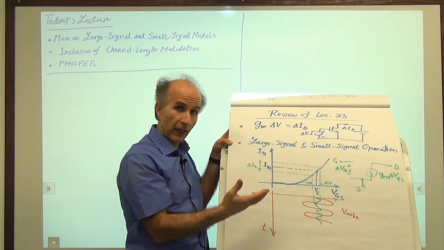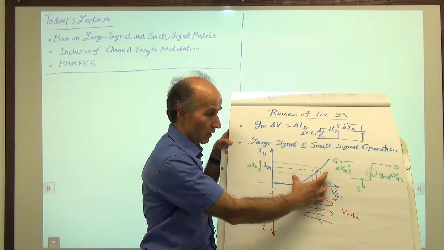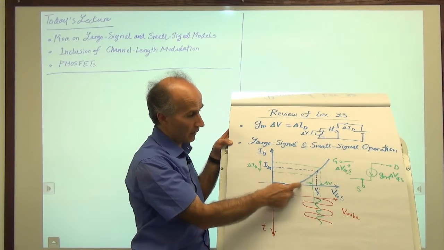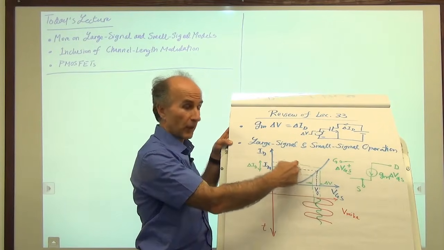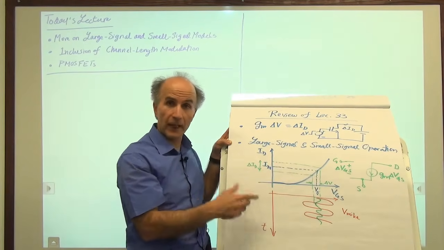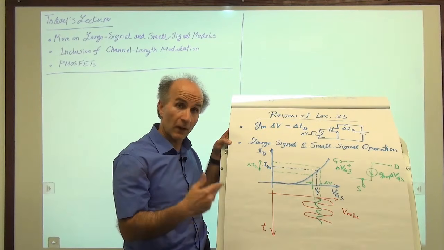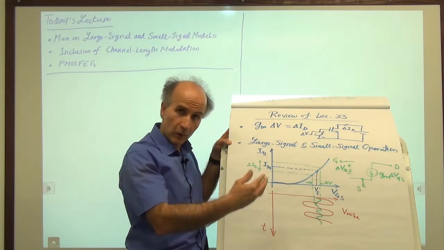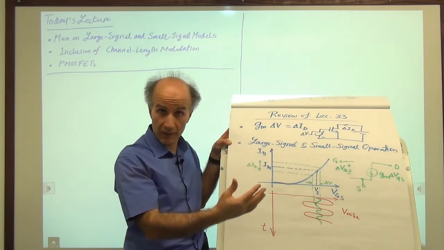Now, we can have a case where the change in VGS, this change here, and the change in ID are large. You can see here that if I go up here, I get very little ID, and if I go up here, I get a lot of ID. So ID fluctuates a lot. That is large signal operation, and for that we would have to use the large signal model, meaning ID is equal to 1/2 mu N C ox W over L (VGS minus VTH) squared, maybe times (1 plus lambda VDS), all of that.